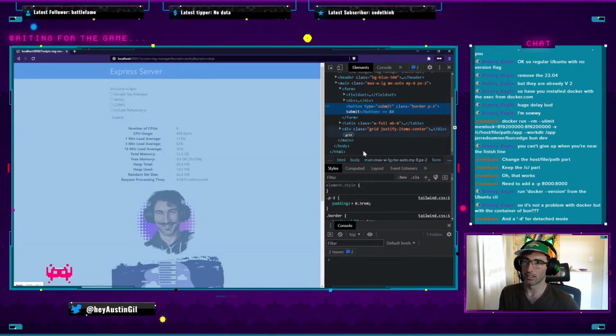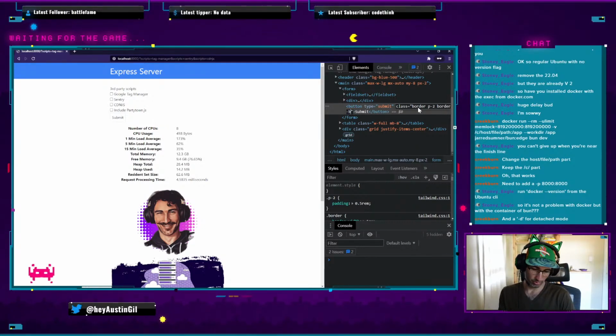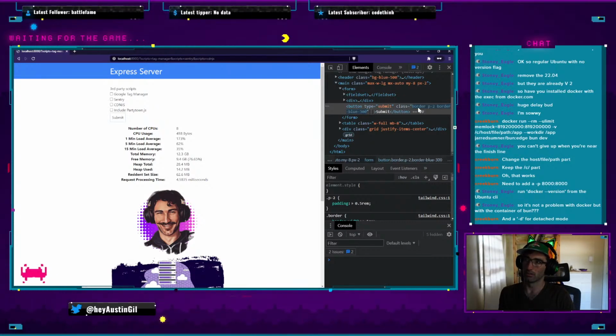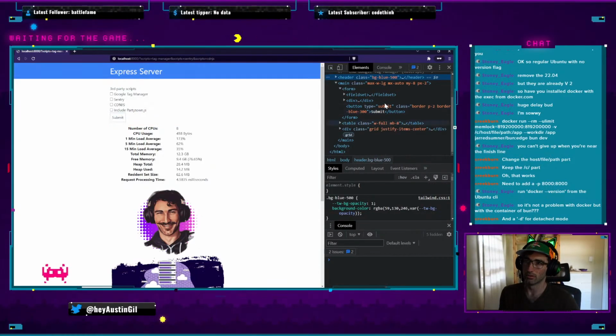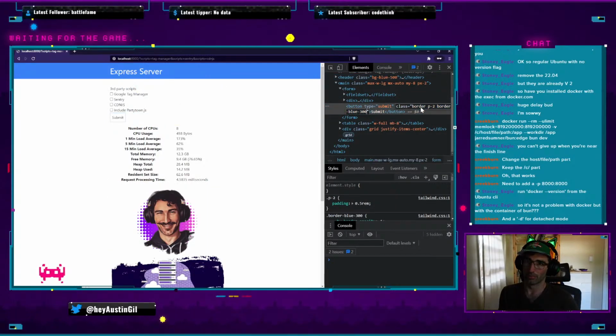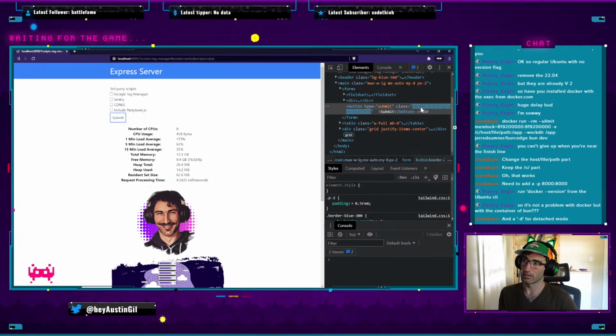It's looking okay. Let's do border blue 300. What blue is this? Oh, that's 500. Cool. Border blue 500, and we'll do border-2, I think. Yeah, there you go. That's looking like a button.